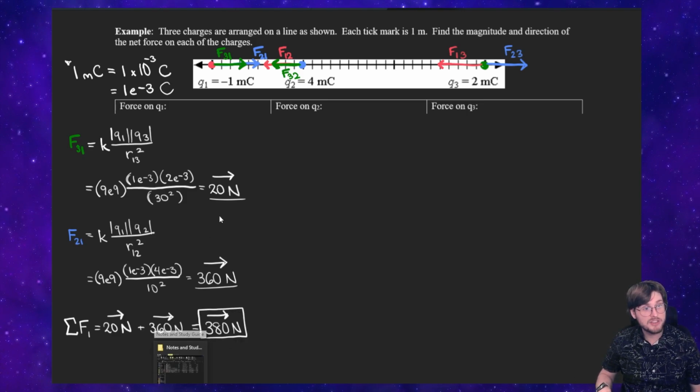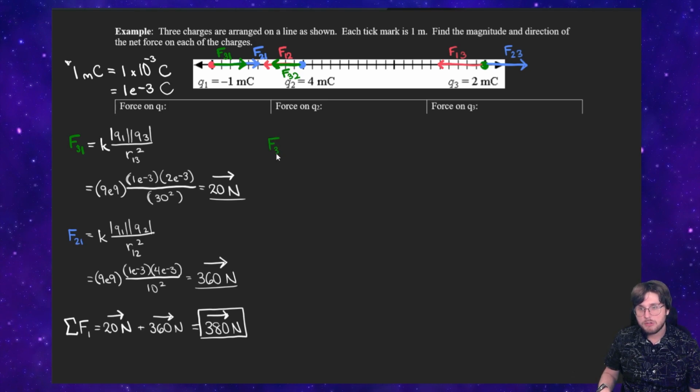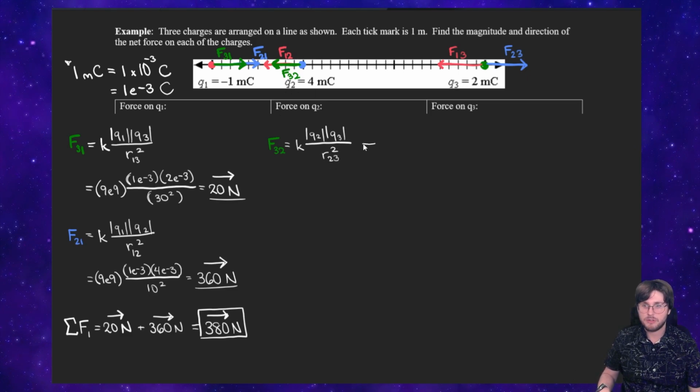And normally, if this weren't a tedious gymnastics problem, that would be the end of it. But we still have 2 other entire charges to find the net force for. So let's power through. On Q2, we do have one new force, which is F32. Let's go ahead and find that one first. So the force from charge 3 on charge 2, again, is going to equal Coulomb's law, which is K times, in this case, absolute value of Q2 times absolute value of charge 3 divided by the distance between 2 and 3 squared. Now this force is acting to the left, so it's important to denote that.